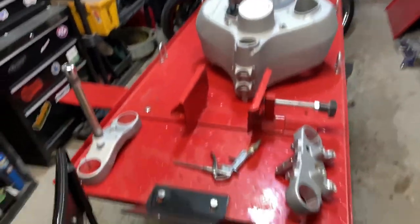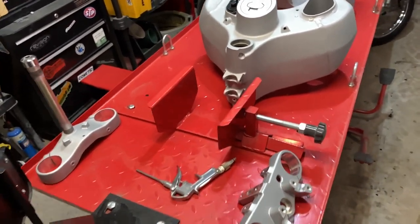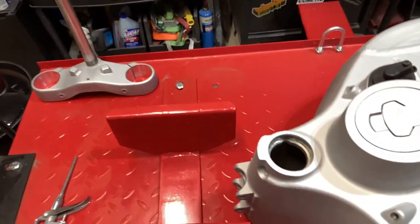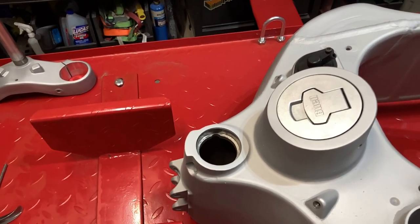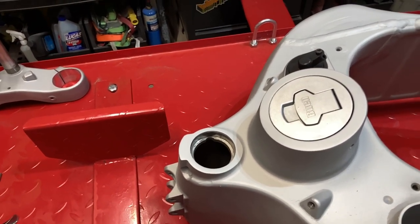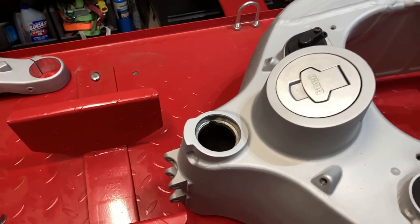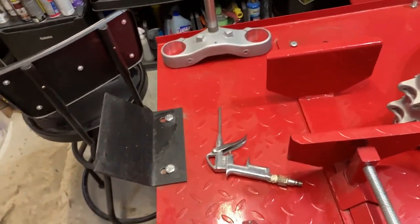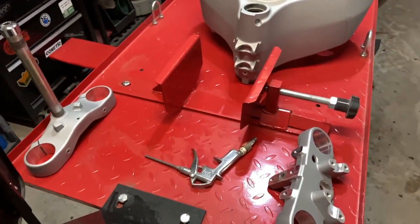This is the state of things right now. I've got it all laid out. And unfortunately, I ordered the wrong steering stem bearings for my bike. I don't even know how I ended up with that part number, because when I went back and looked at what I'd ordered, they were for a Yamaha. I don't even know what I was thinking. Anyhow, I've got the right ones on order. If any of you have a Yamaha, I'm selling those. They're all balls steering stem bearings. I'm selling them on eBay.